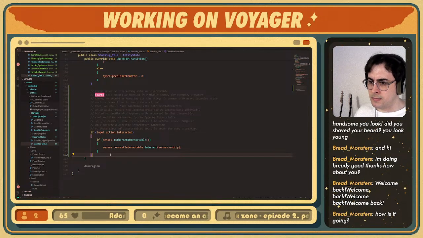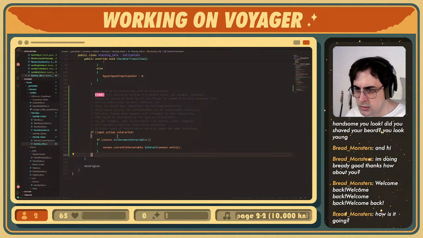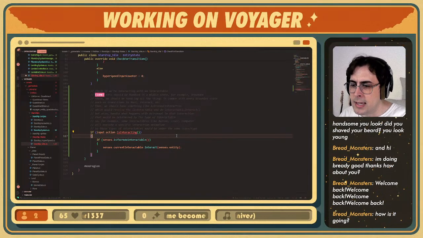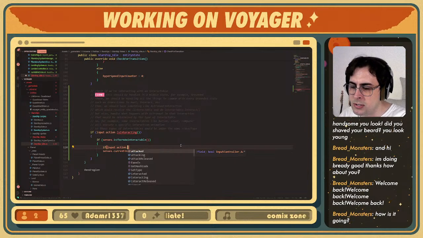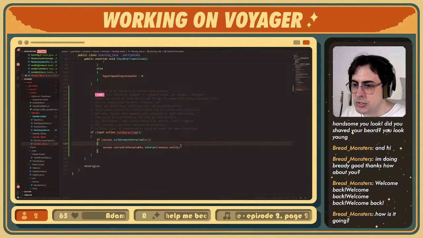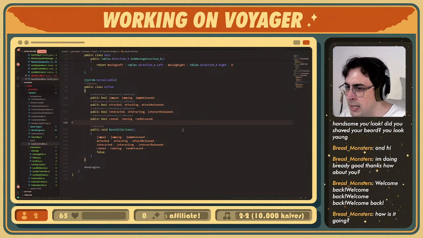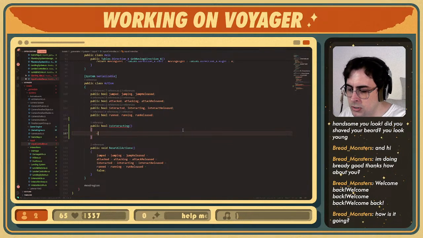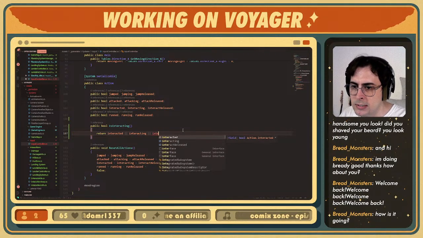That's just so that I have one if here. So I would do something like is interacting, and there I would check input.action.interacted or interacting or interact released. I'm going to add that now. Inside action, I'm going to say public bool is interacting, and return interacted or interacting or interact released.